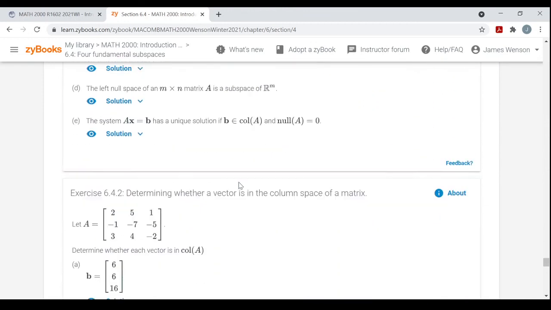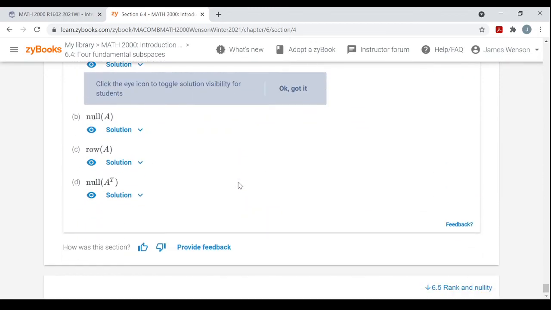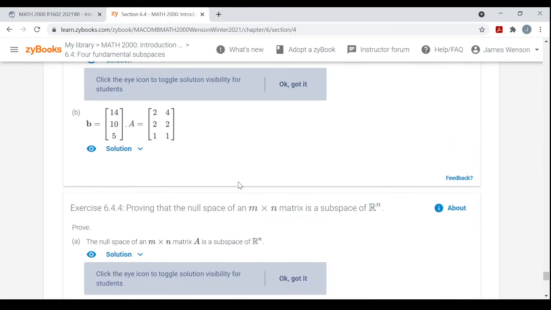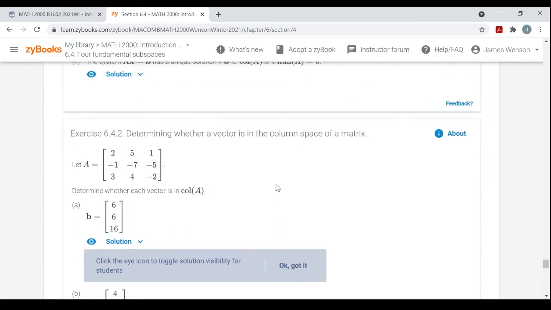Then you have your additional exercises. Again, some of these are on your assignment, some are not. I would still recommend looking at all of them, and you can also take a look at the solutions when you're struggling, but please don't look at the solutions first. Try to work out the problem on your own first, and then look at the solutions.